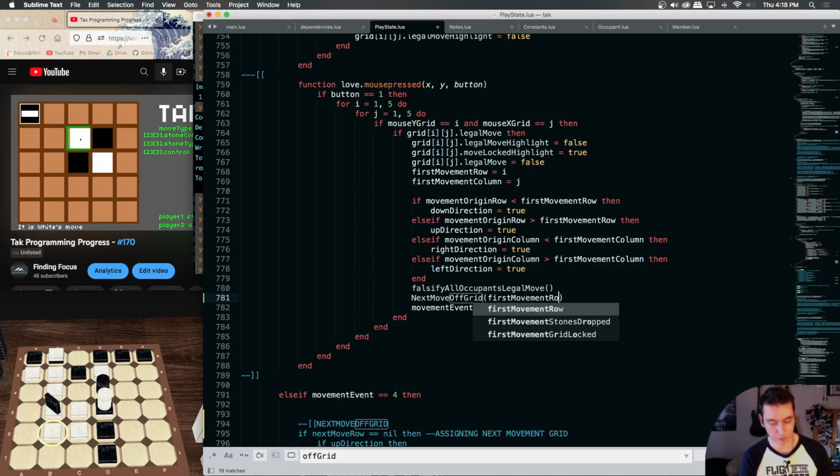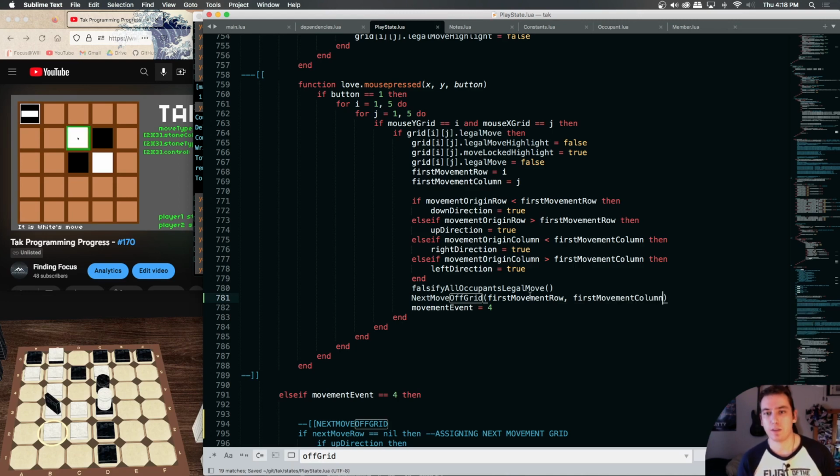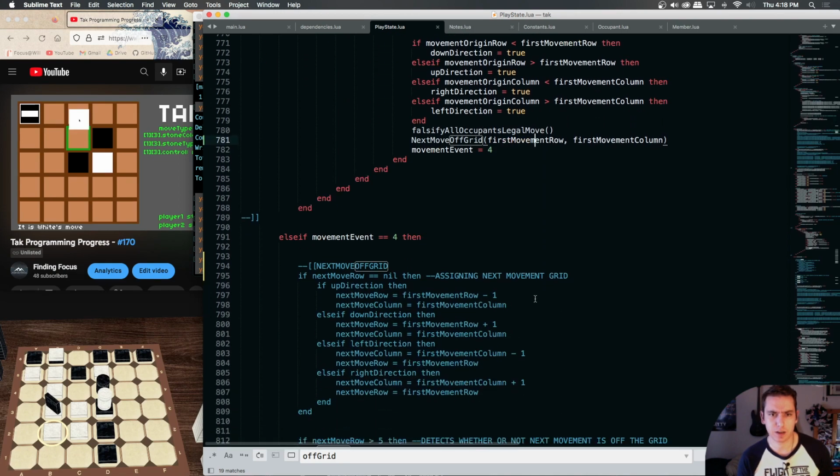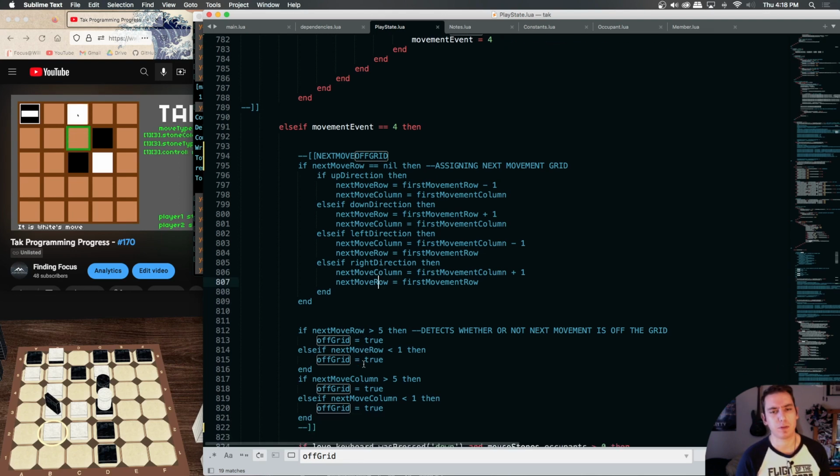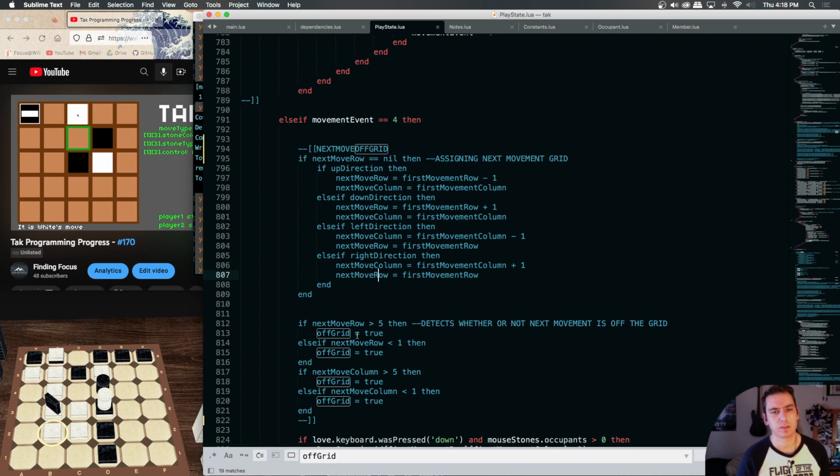We're doing row first, column second. So now if we have this function called once here upon that press, it'll populate our next move row and column, and it would populate whether or not the next grid is off screen or not.